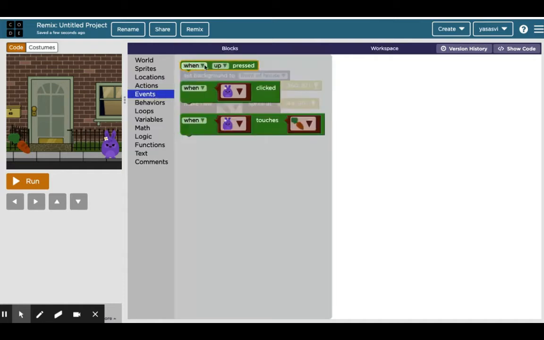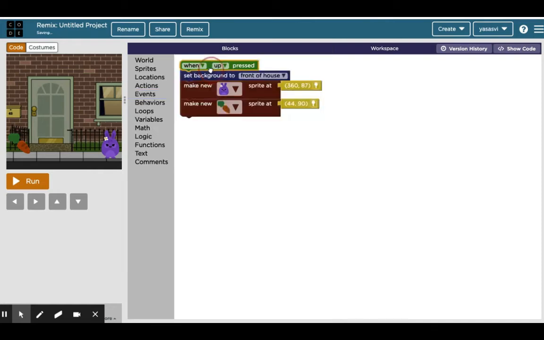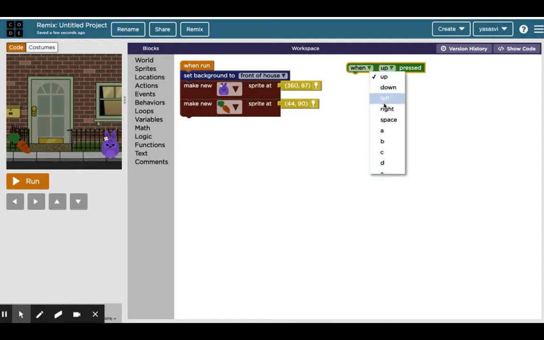So today we're going to be using the event when up pressed. Basically, if you press up over here, it's going to make the characters do something if you have the right code. We don't want up, we want right.